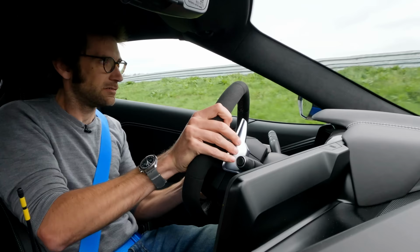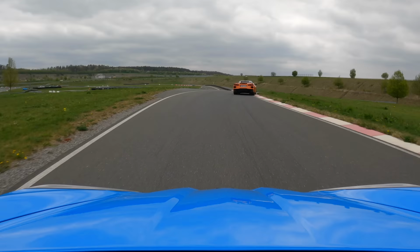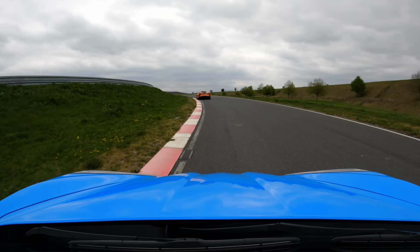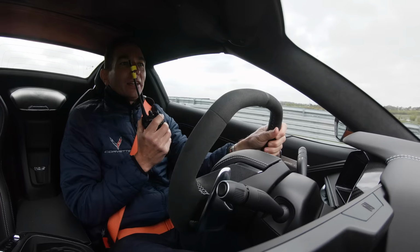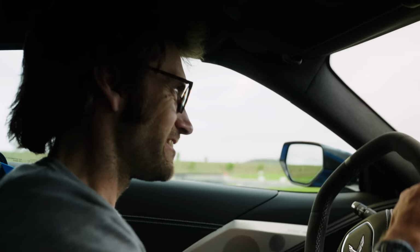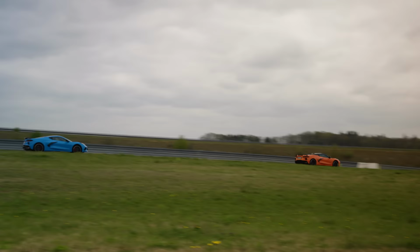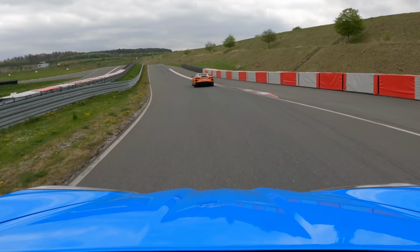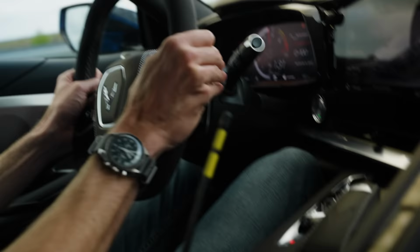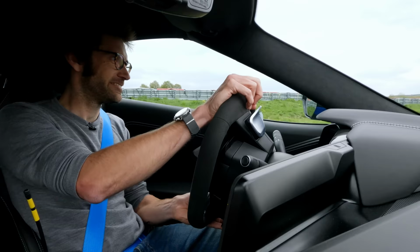Progressively using plenty of curb. I try not to shower your car with rocks. Lots of curb on the exit. Like that. Excellent. Just keep the rear of the car with weight on it. Back on the throttle. Plenty of throttle off the corner. Using the curb at the apex, bit of exit curb again. I'll try and keep off the rocks as I come over the crest onto the brakes. Nice and progressively, trying to keep it straight, trying to lose the rear on the way in. Back on the throttle.